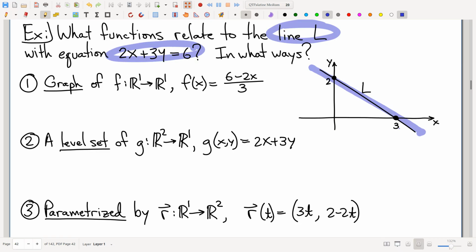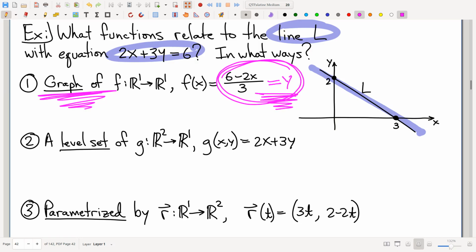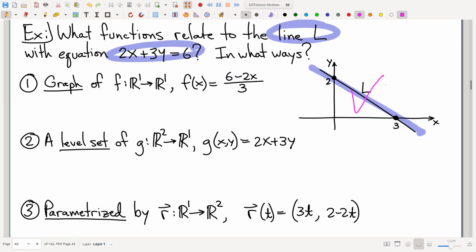And I think it's pretty believable that if I look at this first function called f, and take the graph of f, which of course I do by setting that equal to a new variable, let's say y, there's our graph of f. Well, it's not hard to persuade yourself that that is algebraically equivalent to the equation in question, namely the line L. By way of the graph construction, the line L is the graph of that function f. Okay, right, true, but what about this?